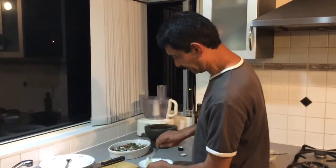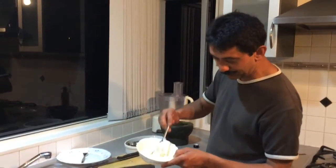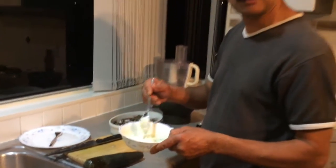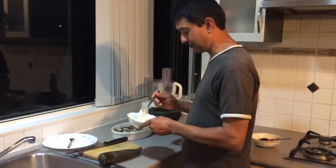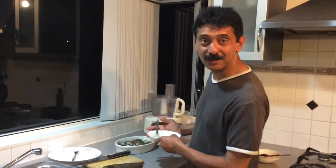And I've also mixed some sour cream and fresh chives - you can see all the green bits in there. You just chop them all up and mix them with sour cream, and use that as a dip. So you can have that as a dip with it. Enjoy! I'm just going to put it in the oven now.